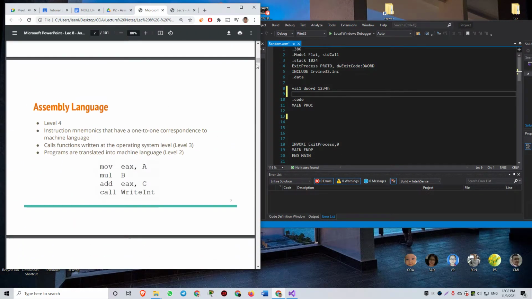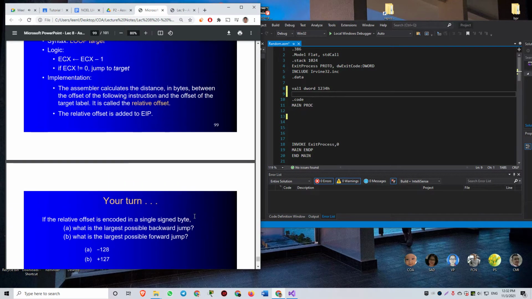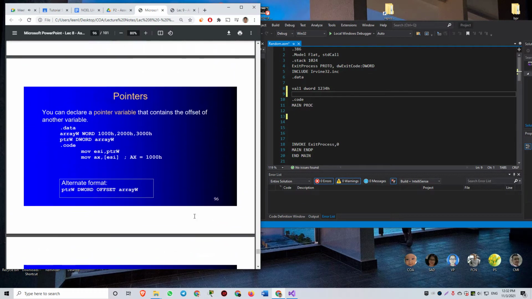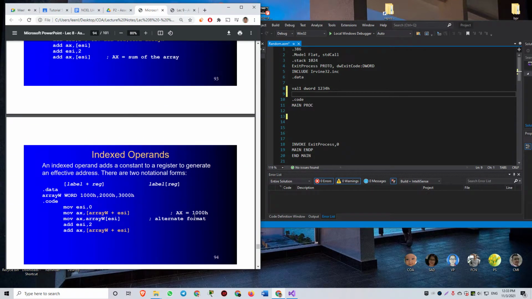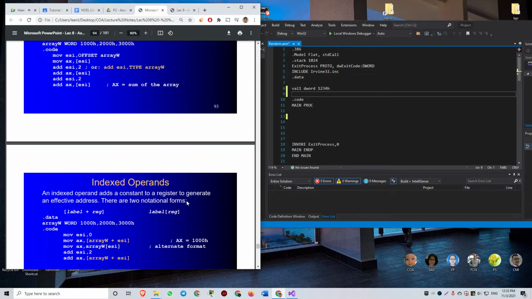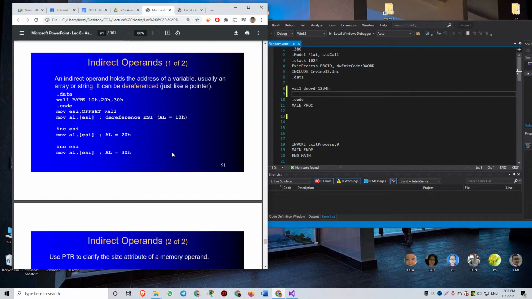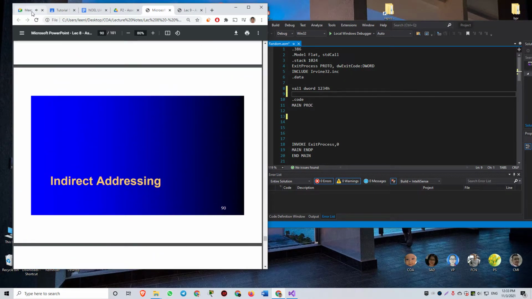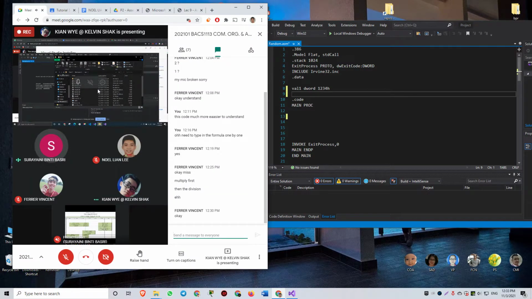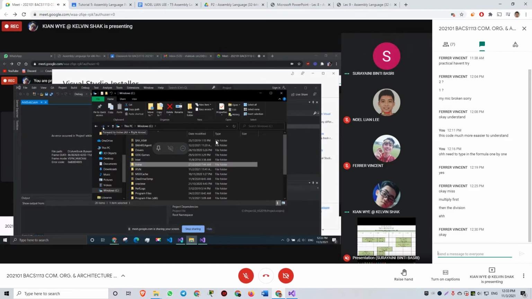You already put the library in the C lah, in C drive. Library in the C drive. The library is still in here only. No, don't put it in the Windows. You should put it in this PC and then go to your C. This one, don't put here already. Windows C.